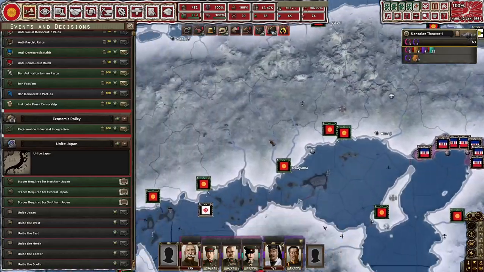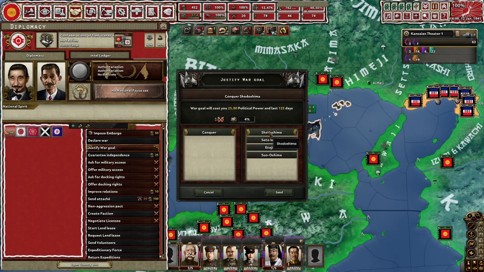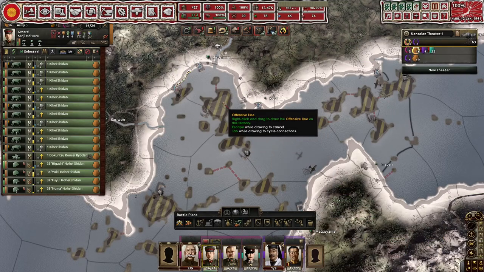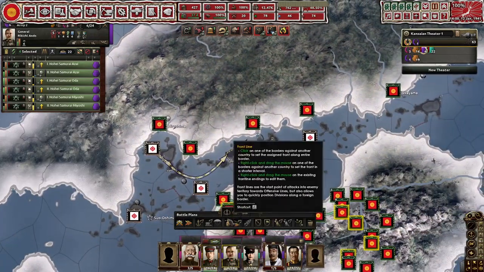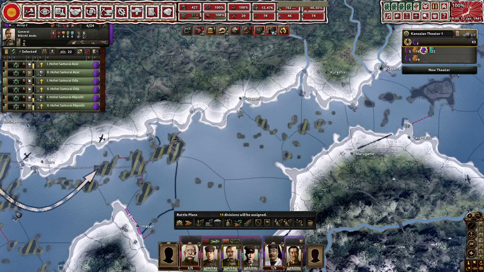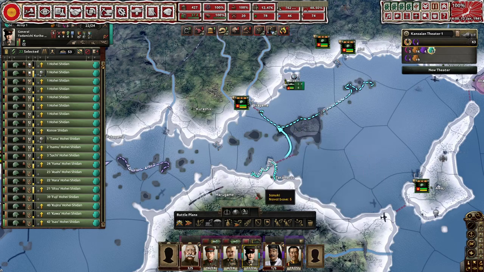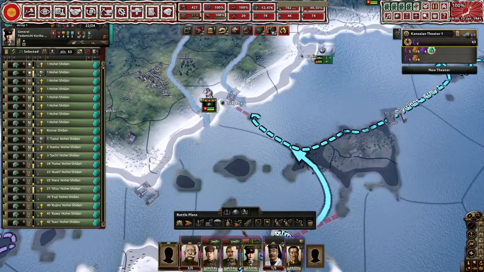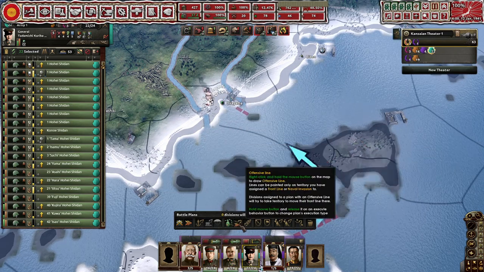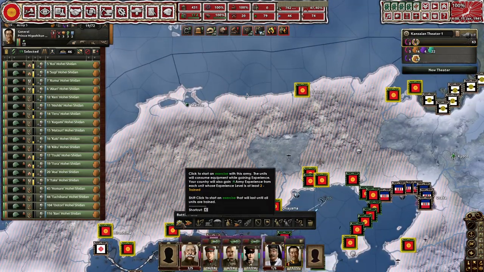Well, I guess we'll have to come back and kill these guys off then. Can we demand submission? I prefer to demand submission, but... We're going to redo this again, I guess. We're at peace now, which is kind of nice. Is there any other way we can get there? No? Ah, here we go. I can't even see it, but that does work. Alright, well, we did well. We're at peace for now.